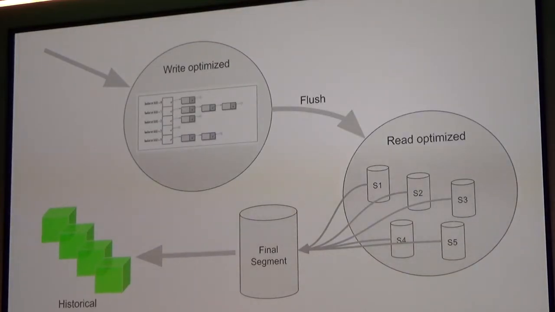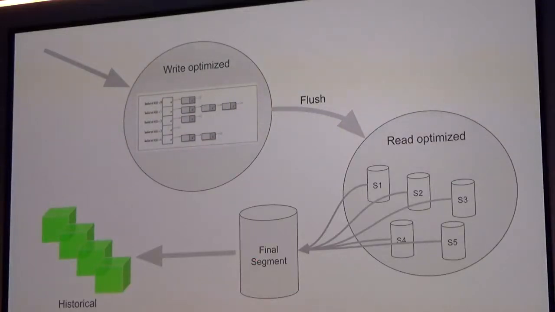In the real-time ingestion process, there are essentially 2 main components, a write-optimized component and a read-optimized component. First, your events go into this write-optimized component. Behind the scenes, Druid uses a gigantic hash map where the keys are a hash of the time dimension and all the other dimensions you will have in your segment. And every time an event goes here, Druid does a lookup on this hash table to see if there is an entry your event can roll up into. And if not, Druid just appends your event to this hash table.